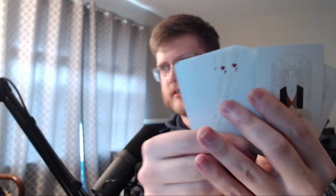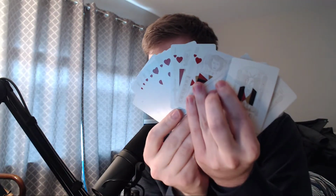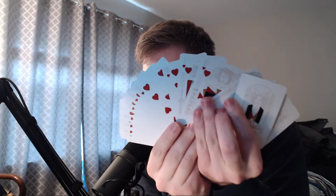Alright, so here's the back of them. Let me get this nice and close. I can't fan, I'm not like a magician or card handler, whatever. I don't mean to offend any magicians out there. So there's the back, really nice. Ooh, the symmetry. I think it's probably my favorite. Why is it not focusing? And here's the faces on them. Ooh, very graphical. A lot of really nice line work. The artist did a great job on these.